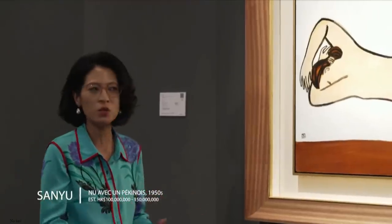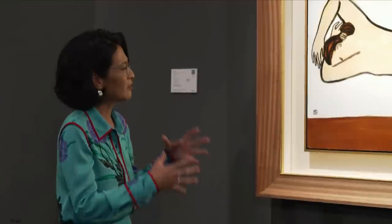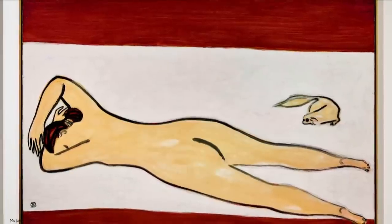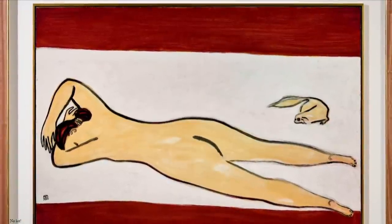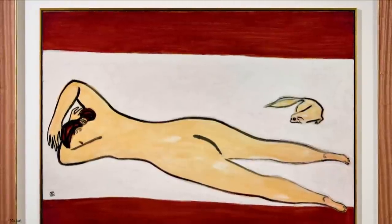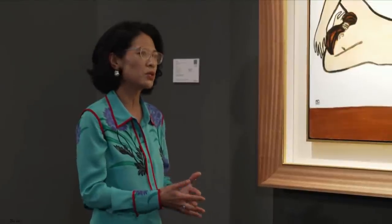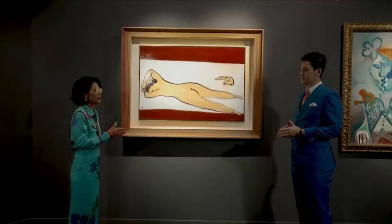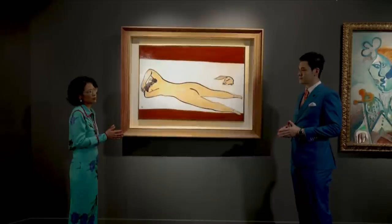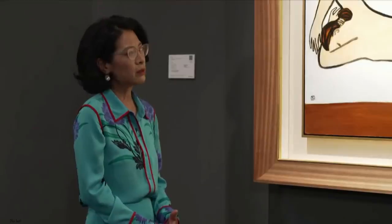He also challenged the status quo in academic art. Here we have this beautiful Sanyu, this very intimate painting of a languid female nude lying on her stomach, being lovingly adored by this small Pekingese dog. I know for Sanyu, when he paints animals, they often tend to symbolize some kind of emotion. I know maybe 2 or 3 years ago you sold this painting, Two Pekingese on a Chair, and I know those dogs symbolized, of course, companionship, love, but also a kind of longing for home. What emotion do you think is being symbolized in this particular painting?